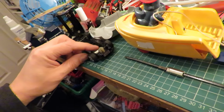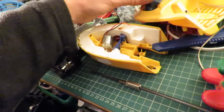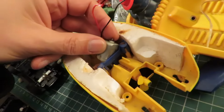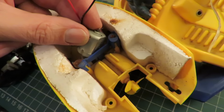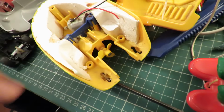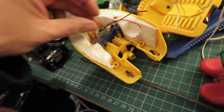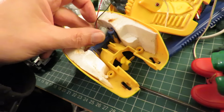So the motor should handle up to 9 volts easily. And what I'm going to do is stick it in there, directly driving the gears, so that we can get the propeller spinning. We'll stick it in the bath and see if it works. It's not waterproof in there, so the motor will probably get wet.